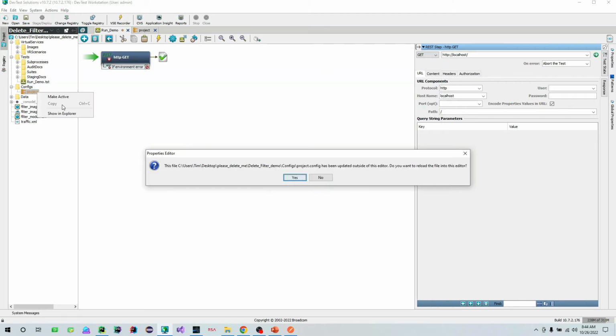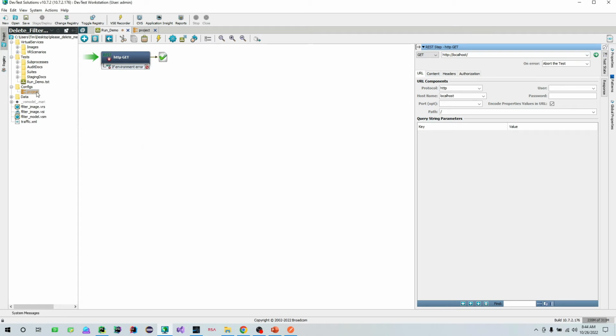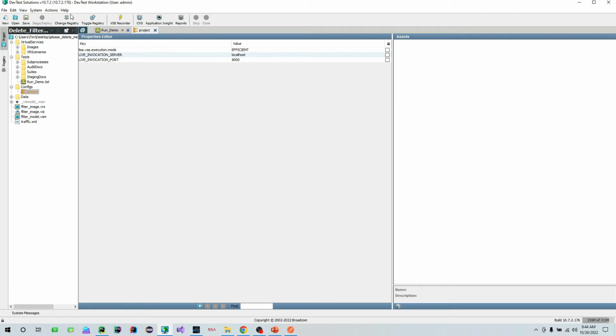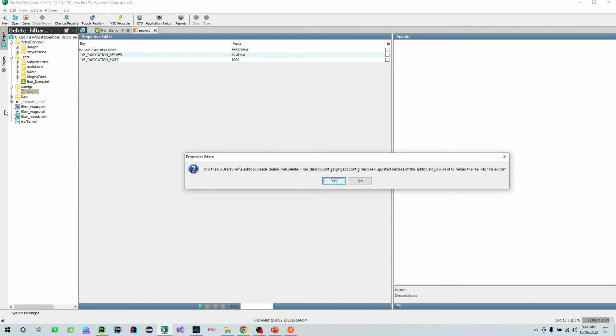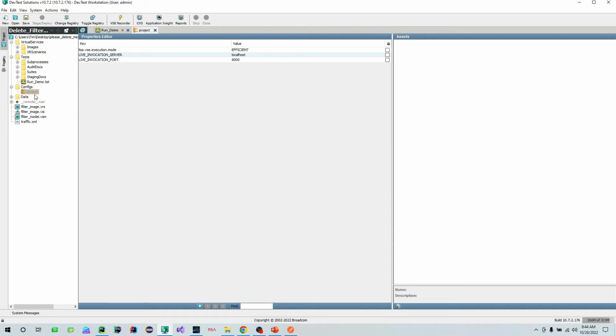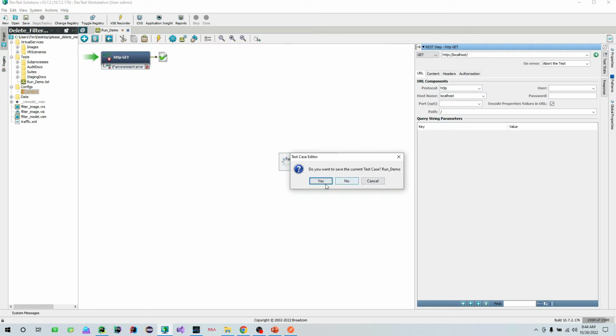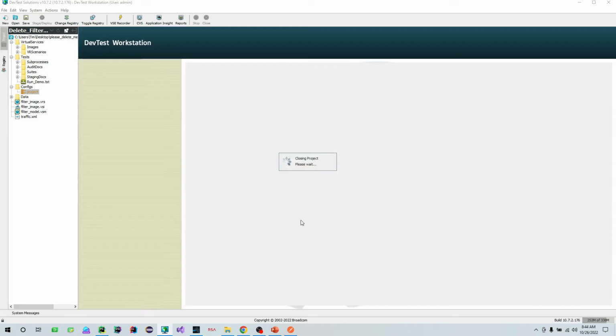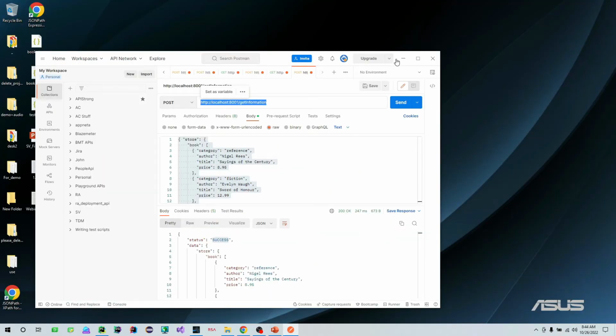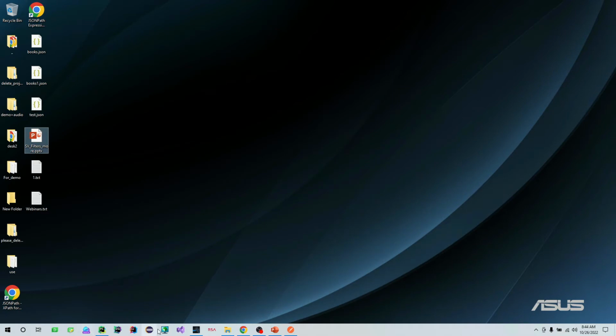There's something about, let's see, this. When I made this change, it didn't like this. So let's go ahead and save this, localhost, save, make active. I'm going to close this and reopen it because it really is being crazy. Oh, it might have been because it was still running. Yeah, that's fine. Okay, and let's minimize this and go back to my workstation.